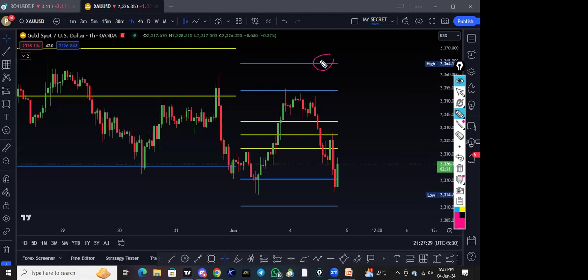The reason I was waiting to reach here is that the buyers are present here. They pushed very hard, and I was expecting it to tap this and go. And you can see it came down very badly. But still I took a short position somewhere in the middle with the help of the daily trend X. I took it with a small stop loss. I got very good profit.